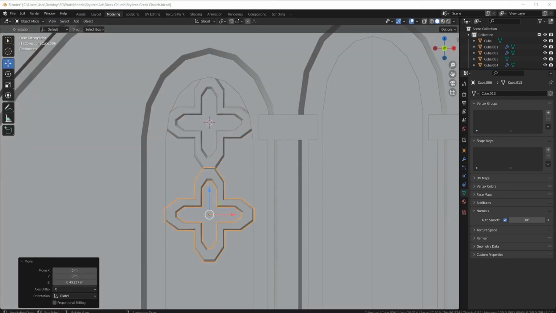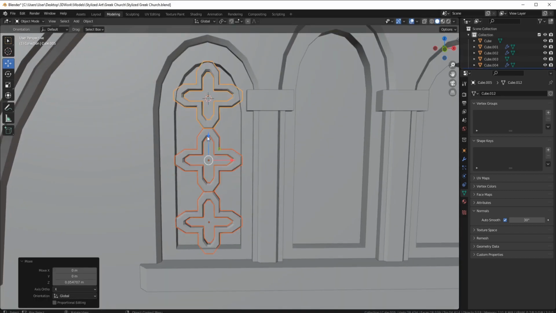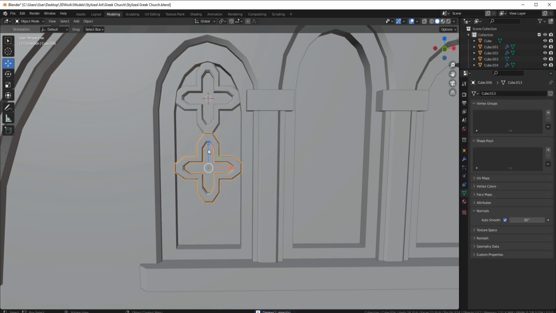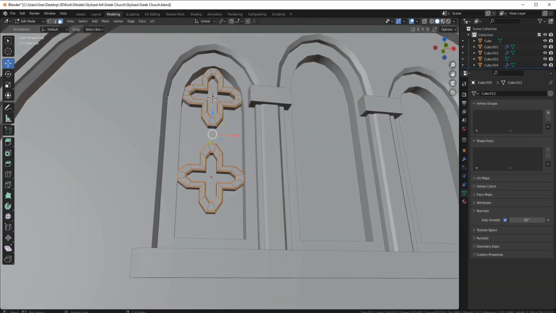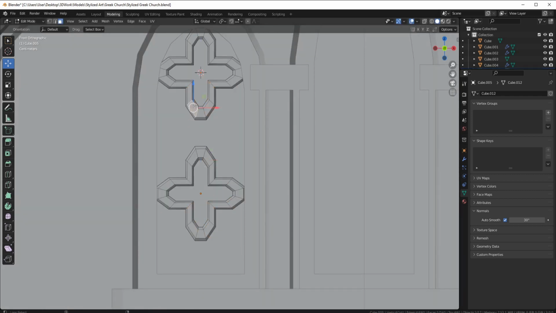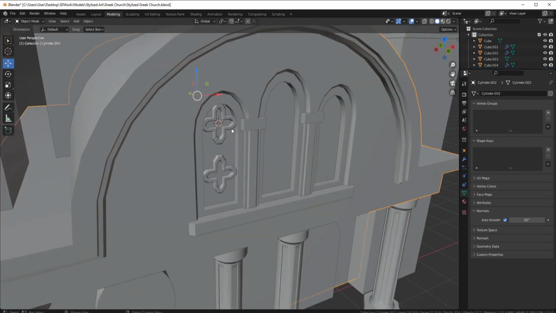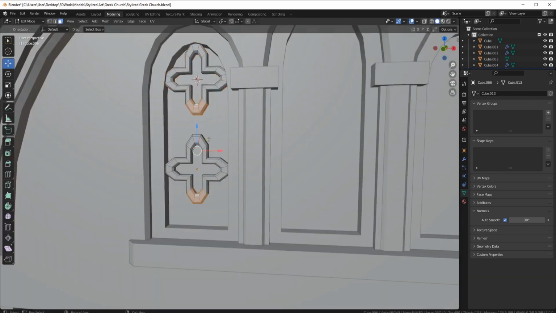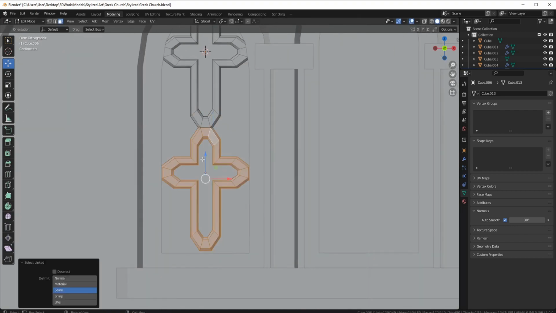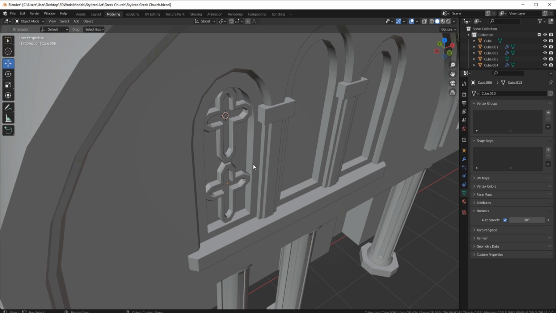Alright, now I duplicate it, and if I duplicate again, I see I've got a huge problem there. How am I going to fix that? Doesn't quite look right. So then what I decide to do, instead of doing it that way, I'm going to actually use the array modifier because it's going to make it really, really easy. And you'll see me do that in a minute. Now, is it going to look right like that? That's what I'm actually looking at.